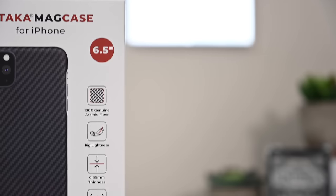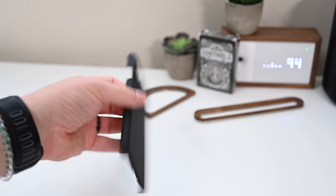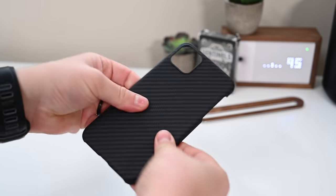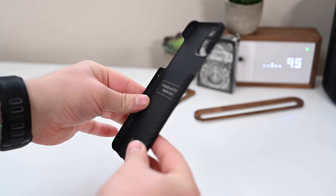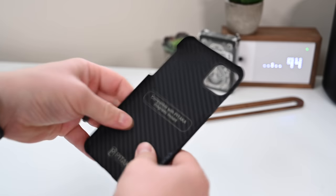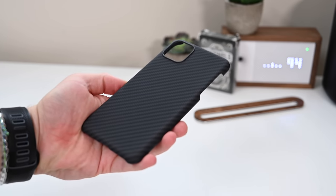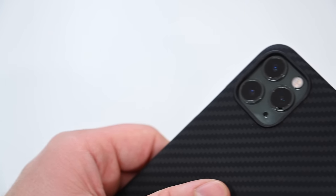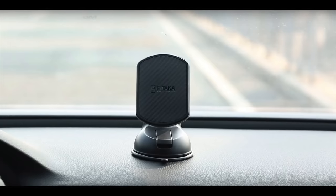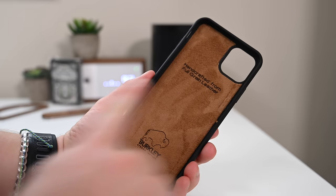Pitaka has amazing cases that we check out every year, and they've updated their Mag Case for the iPhone 11 Pro Max. What makes it really unique is it's made from aramid fiber — extremely thin, not made of plastic, extremely strong, durable, and ridiculously light. There's not really anything else out there like it from major manufacturers. There are cutouts along the bottom and edge, which may be a deal breaker for some. They also have actual magnetic plates built in, which means it works with different accessories including their own wireless chargers and mounts. There's a little lip around the camera for protection. This case is really hard to get off because it's so slim and minimalistic. They also have a wireless car charger that magnetically attaches with this case.